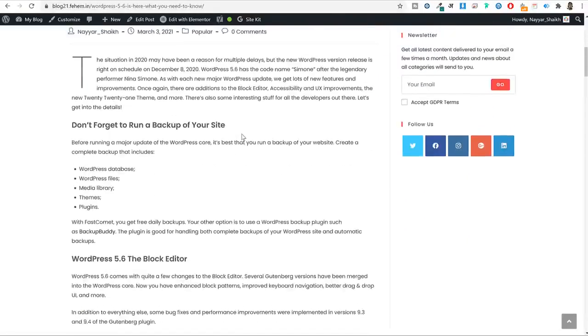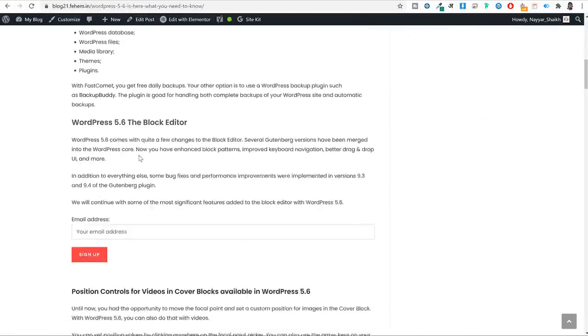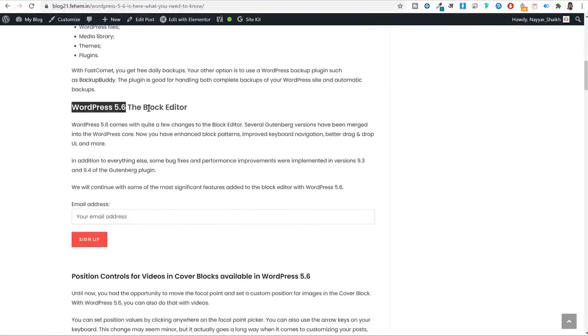So you can divide your blog post into different sections, and you can do that using these types of headlines or headings. So this is one heading, and after that we have some text, another heading we have some text, and so on and so forth. And you'll see I've used this keyword again in my heading. So this is also very useful for SEO.